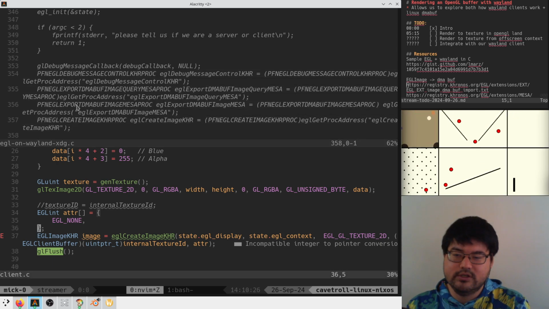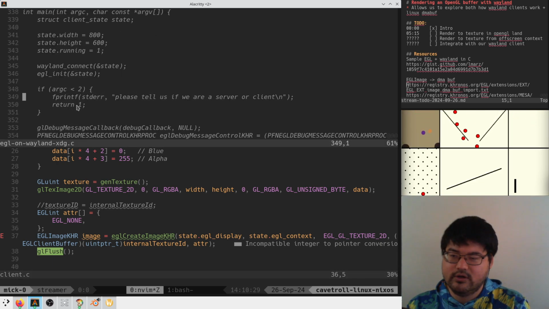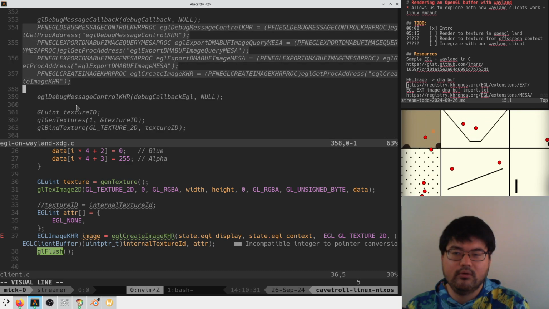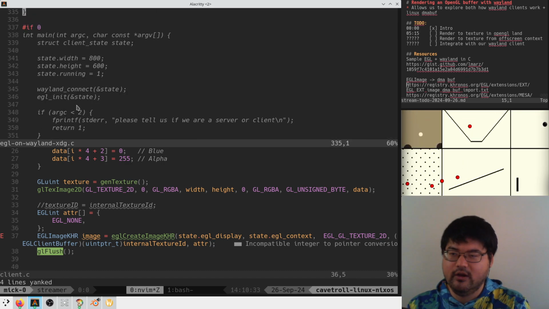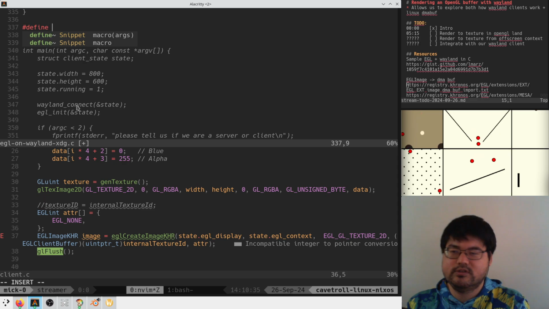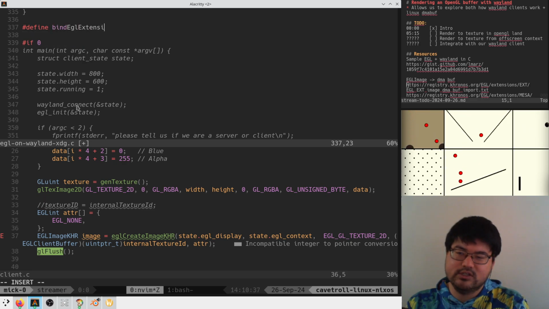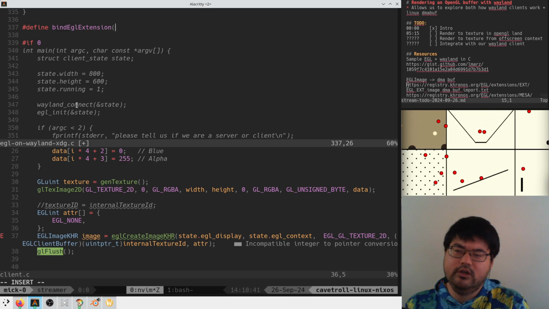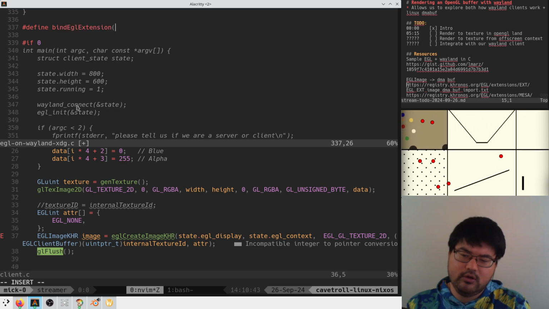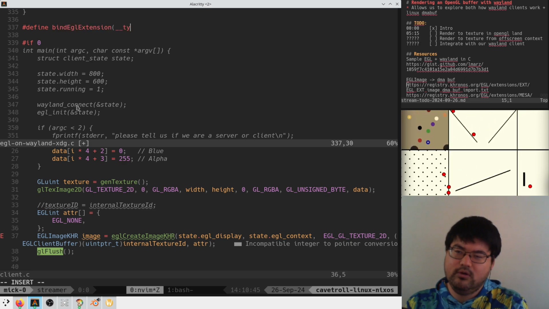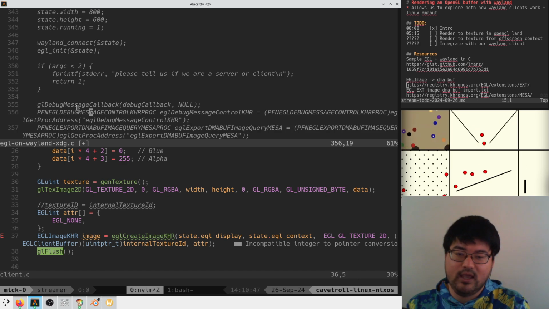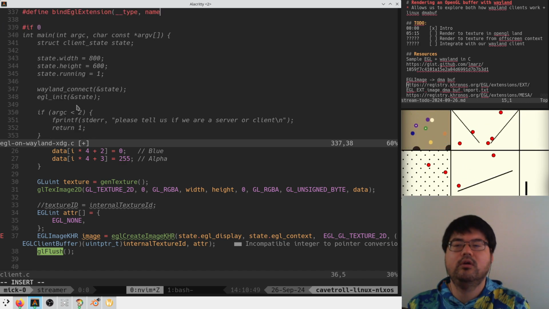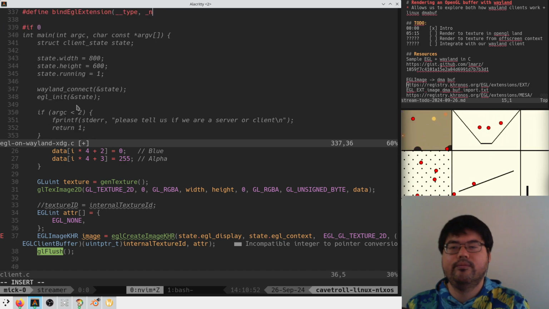I think what I want to do here is wrap these in a define. So I want to be like bind EGL extension, and I want a type as well as a name.